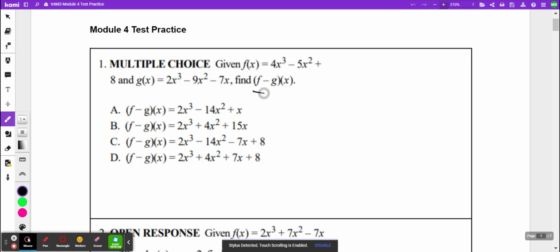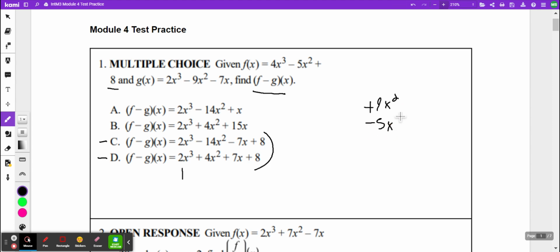So basically this is saying, hey, I want you to subtract them. If I subtract the 4x by the 2x, I get 2x, and they all have that. All right, well, let's see. What do they not have? Well, I see I have an 8 here, I have nothing there, so I need to have this 8. So it's either going to be one of these two right here. If I go negative 5x minus 9x, that's going to be plus 9x squared. So I'm going to have this minus 5x squared. And so I'm left with this 4x squared, which is right here.